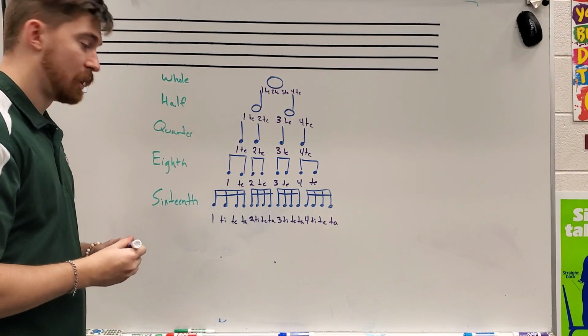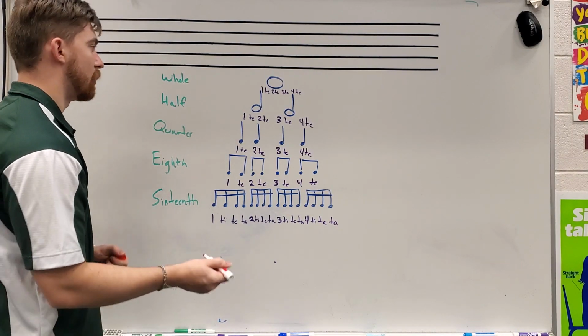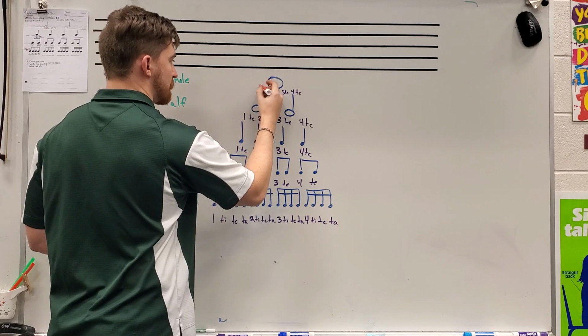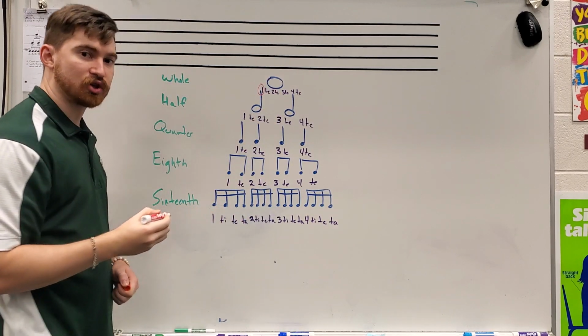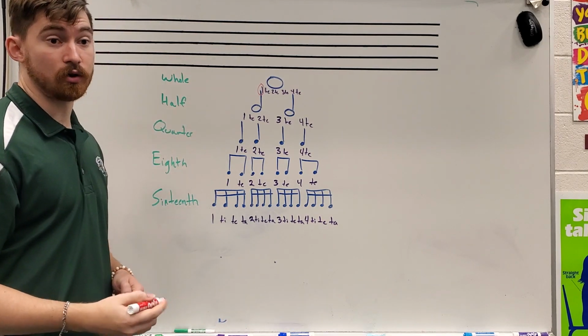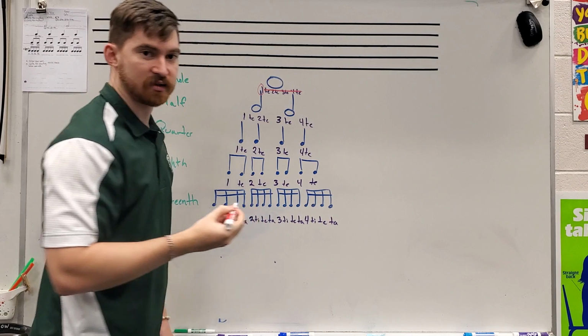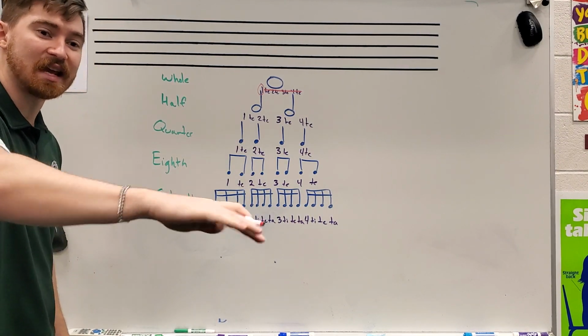So now the next part, which has been done for you on a couple of these, is to circle the rhythm. For example, they've done it for you here on the whole note. What they've done is circled the 1, and that's showing us this is where sound starts. Sound starts on the 1 at the beginning. And then they've crossed through the rest of this. That shows us that sound is sustaining.